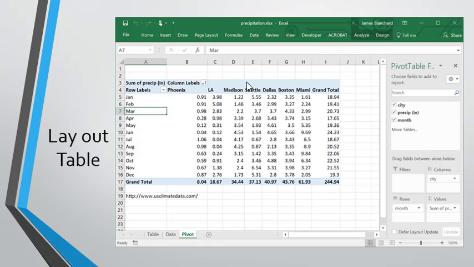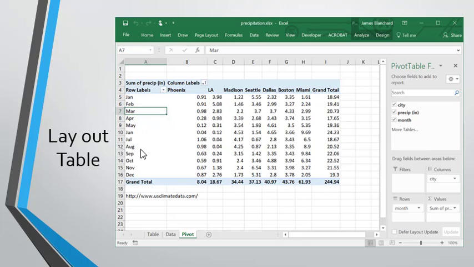And this is what you get. So this is a pivot table. You may have to do a little work to get that set up, but I'll show you that in a minute. So you choose the headings you want. You don't have to use all of them if you don't want to. And you decide what's in columns and what's in rows, and you use filters. I'll show you that in a minute. And the default here is that it sums things up, the precipitation value.